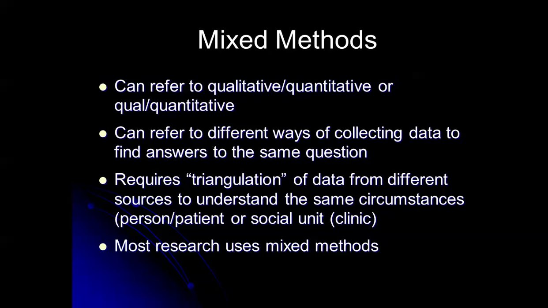Mixed methods is a term that refers to integrating or combining in different ways qualitative and quantitative research. By quantitative, I'm referring to survey research, epidemiologic survey research. By qualitative, I'm referring to the exploration of meaning and cultural patterns and so on. So the origins of each of these approaches is somewhat different, but they can be combined in multiple ways, sequentially, simultaneously. Qualitative can follow quantitative.